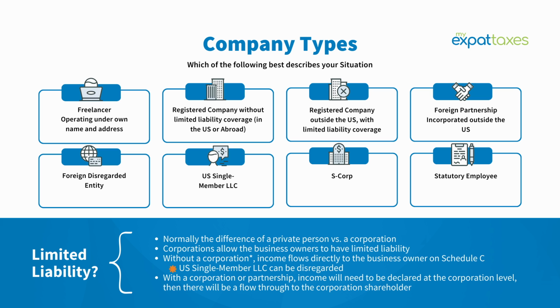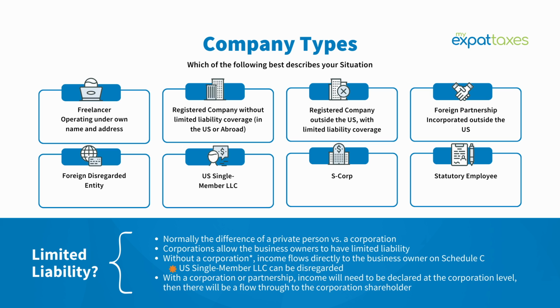Which basically means that you are considered an employee, but also kind of self-employed. So you would actually claim that income on Schedule C instead, even though you're kind of like an employee. It's mostly for insurance agents in the US. So again, if you don't know what I'm talking about, probably not relevant for you. Okay, now, again, we dive into the most relevant topic that I touched on.